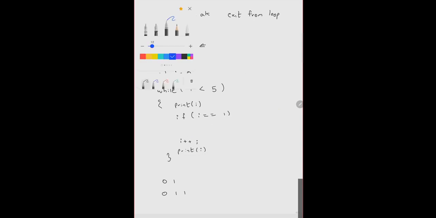Now let's change this break to continue. Those who don't know about continue can skip it. Those who want to try it, please tell the output of this program.